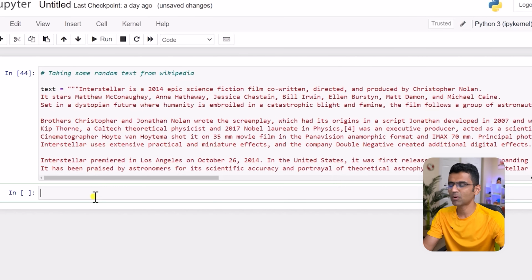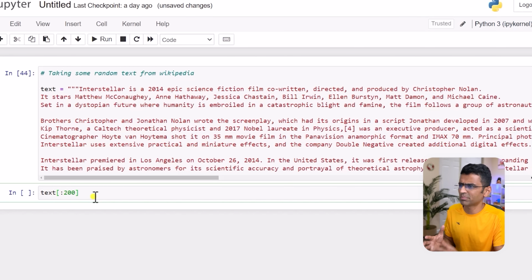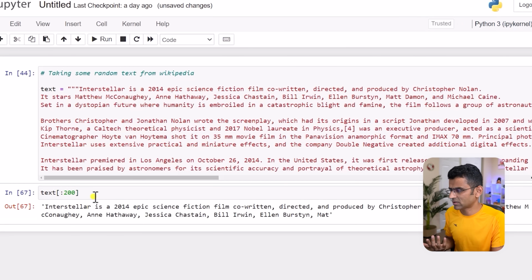Now when you think about text splitting, let's say I have a limit of 200 tokens that I'm using in my LLM. How do you split this text so that each chunk is of size 200? Well, the obvious thing that comes to your mind is, why don't we use simple slice operator in Python and kind of divide things that way?